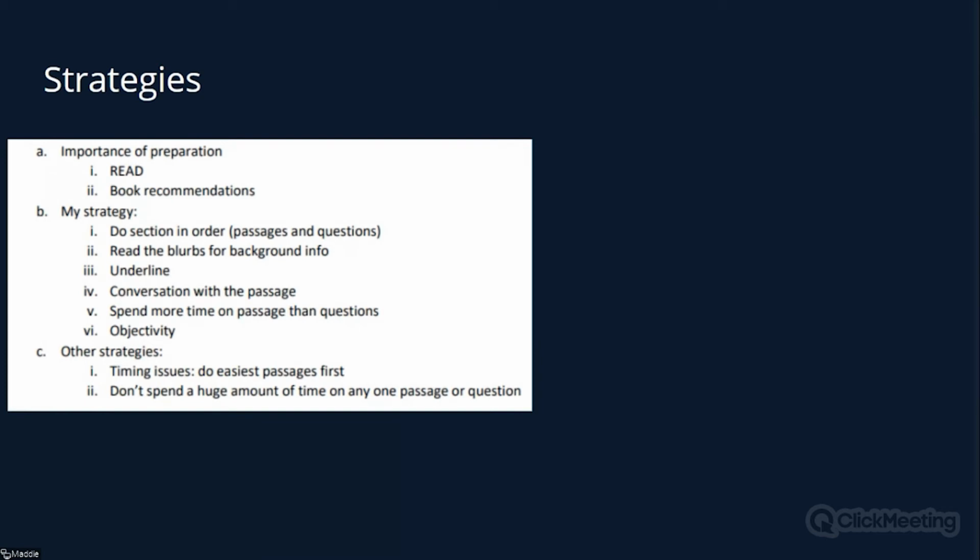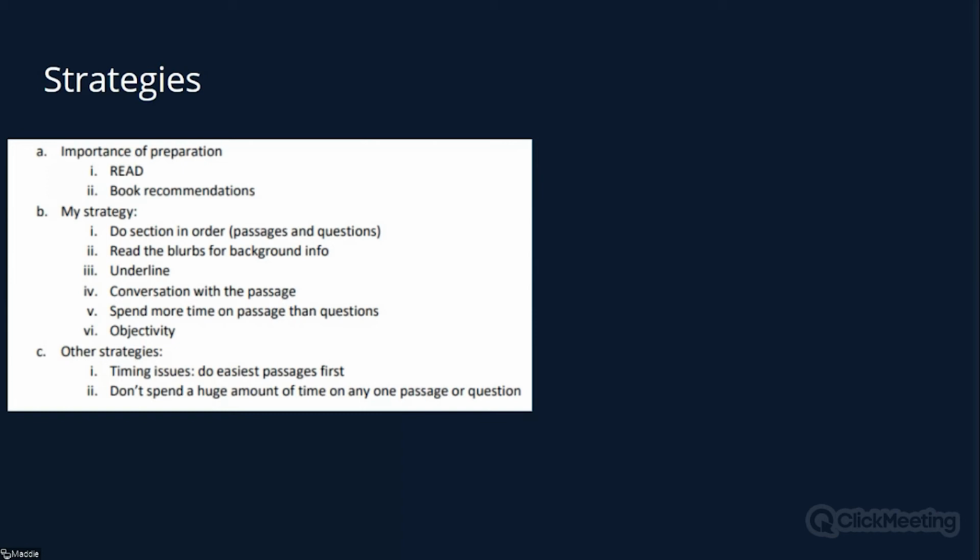Okay. As far as when I actually come to the test and I sit down and I'm about to take it, my strategy is pretty simple. I basically just do everything in order. I'm not the person who does the history passage always first and then jumps to the literature and then jumps around. I think that's honestly really confusing and not helpful. So I just do everything in order. I do the passages in order and I do the questions in order. That way I don't get confused, and it can get pretty crazy with bubbling if you're jumping around too.